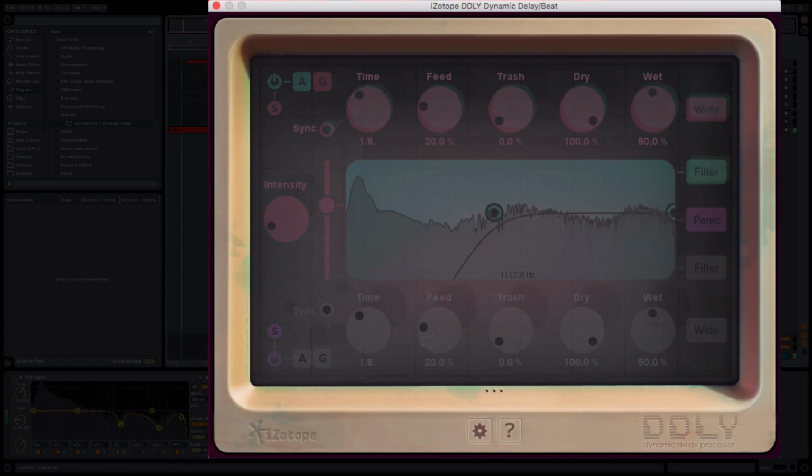And what I'm going to do is I'm just going to bypass this so you can hear that. So that's working really sympathetically, I think, to the track. I'd almost be inclined to actually just keep that running through. But I've got some hats that come in later. Let me take the solo off and you can have a listen. And potentially these are just going to get a little bit too messy. I think so, because the timing of the other hats is different to the timing here.